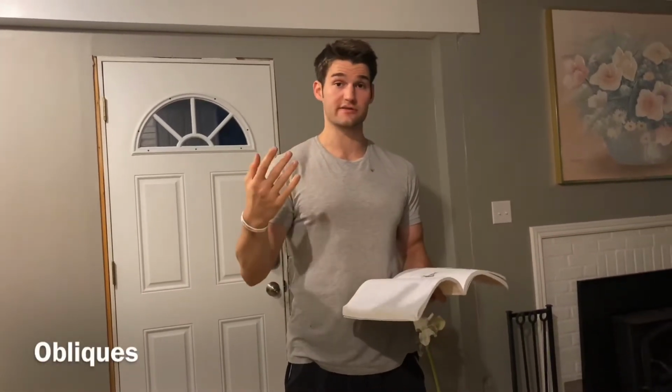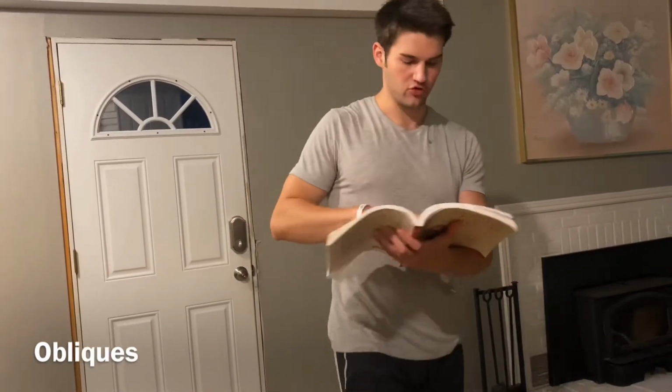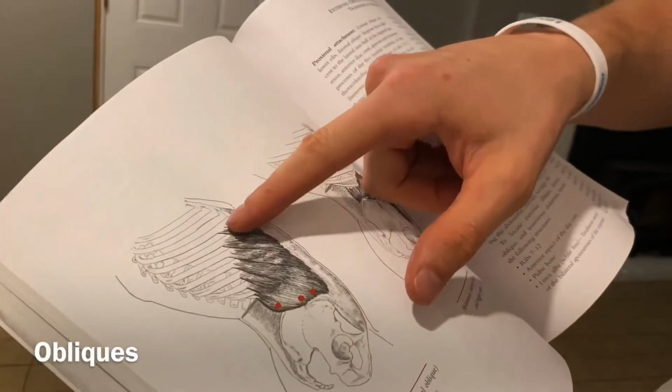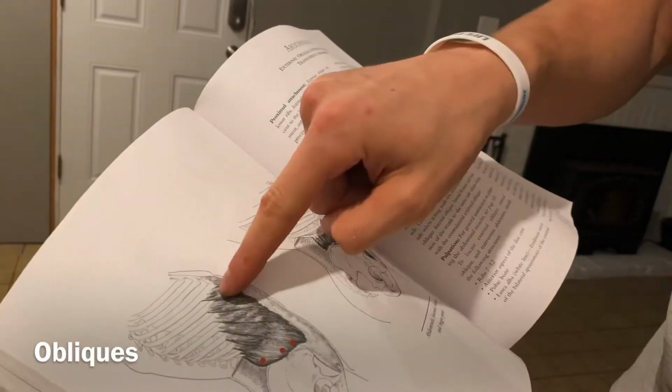This is going to be the oblique system. This is the internal and external obliques, which pretty much run alongside here. The external obliques, I'll show you right now, connect to the 6 lower ribs. That means the 6 lower ribs like that. That's their attachment, and they all connect to the linea alba, which is the middle. So it's all the way down here.